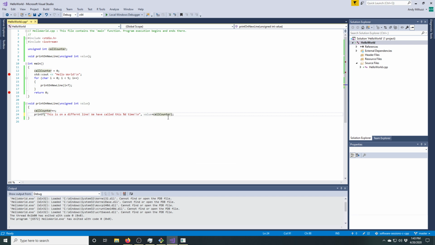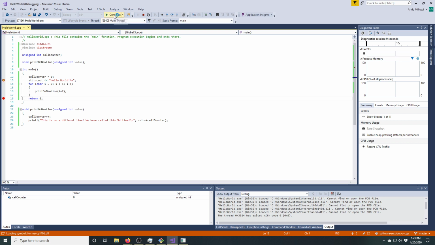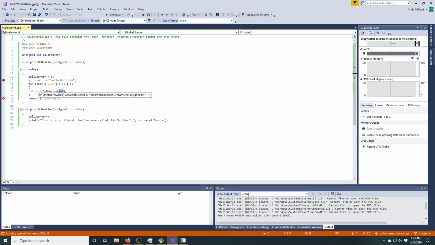So you can even put an expression as an argument to printf. And if we do this, I'm going to just jump right to the end, things get really wacky. So you see 8, 10, 12, 14, 16, so it counts by 2. The reason why this works that way is the values that you put into these arguments get evaluated before the function is called. It's just like, if you remember in middle school math, you learned that things get executed in the parentheses before anything else. It's the same exact concept there. What we do in these parentheses gets done first and then passed in.